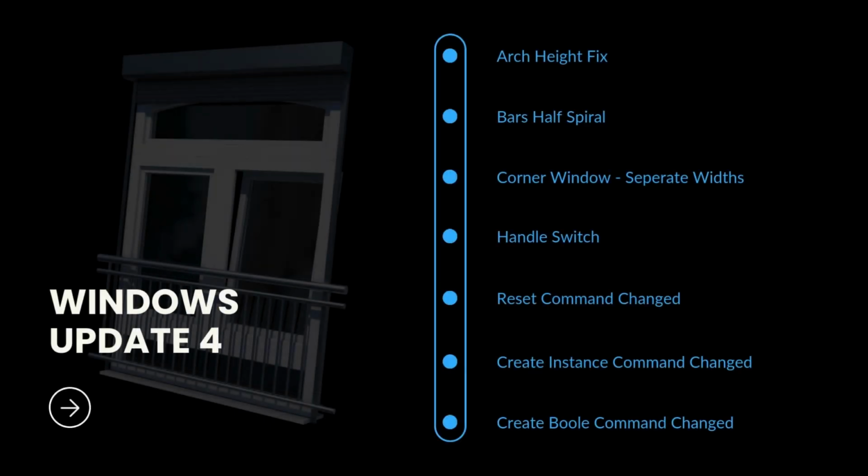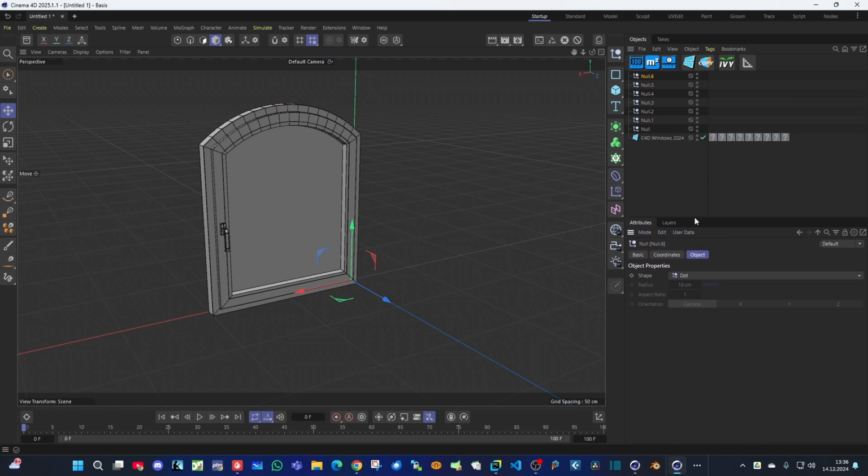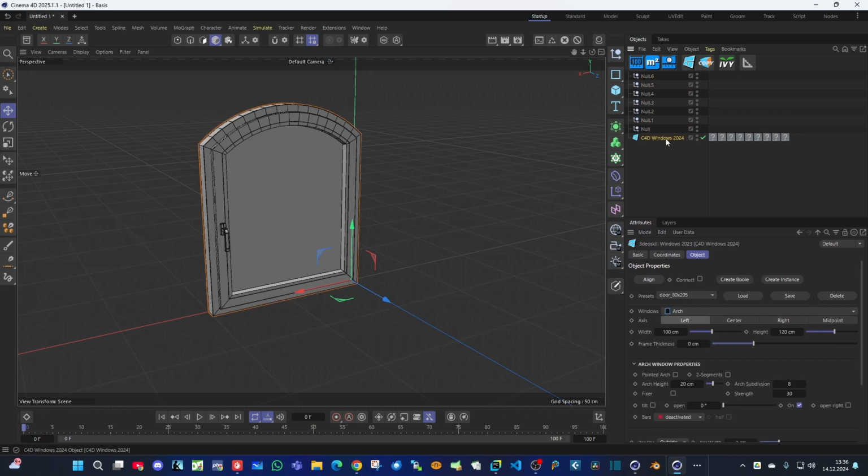The next thing is that the create instance command has changed. In previous versions, if I'm modeling a lot of buildings and I have hundreds of windows in my project, every time I pressed create instance, it always created an instance on top of the scene.